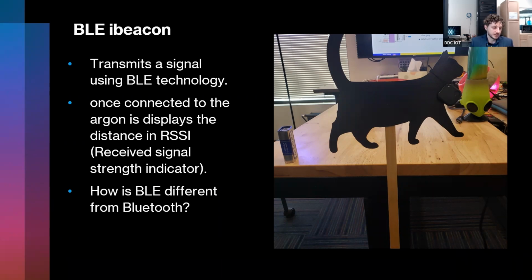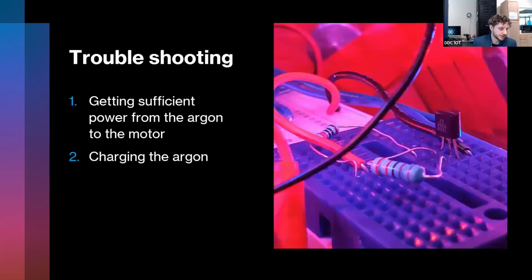So you can get a pretty substantial amount of time out of one of those. One of the other issues that I ran into early on in the project was just getting enough power to the motor to get it to run. So I hooked up a relay that converted the incoming voltage, which was 3.7 volts, to 5 volts, which is what the motor actually needs in order to work.